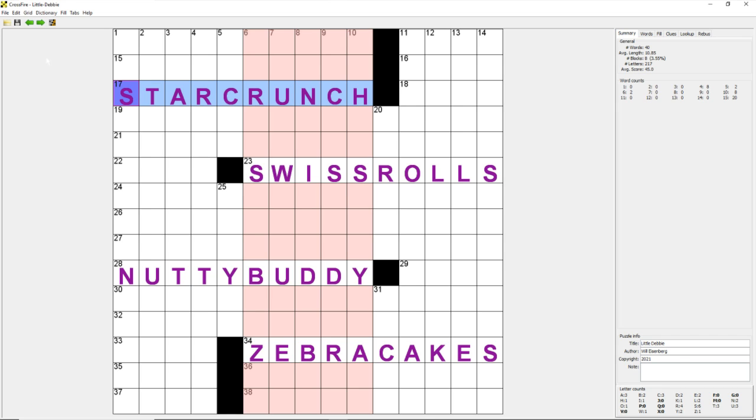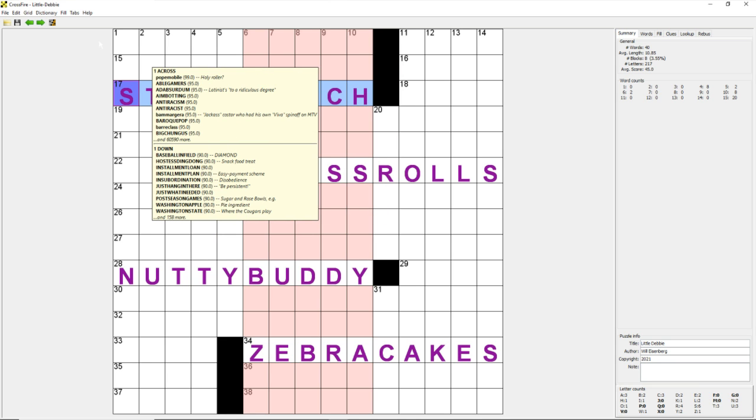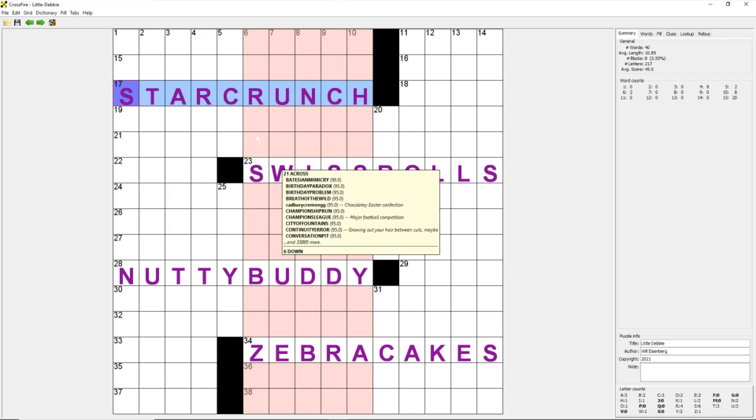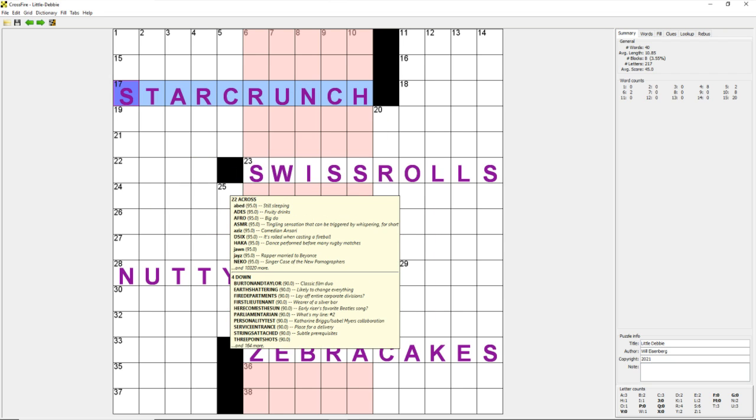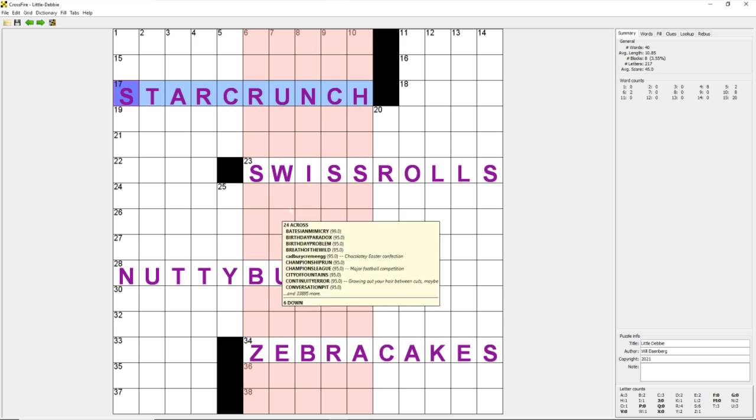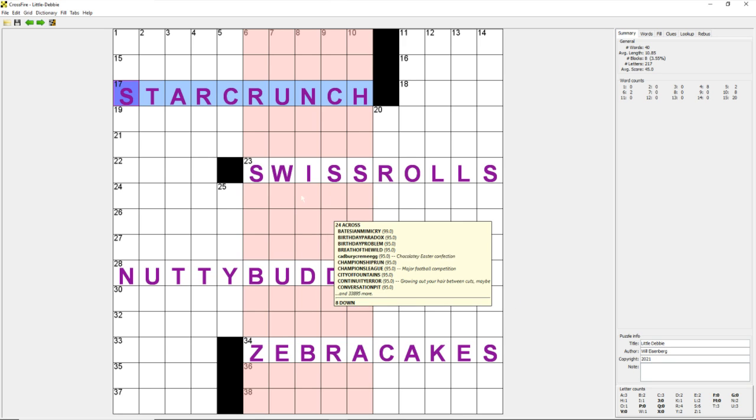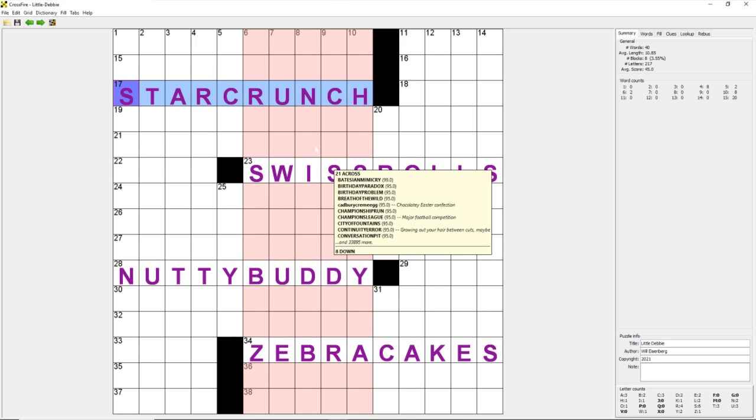One thing to really be aware of with Crossfire: if you open up another instance of Crossfire, which you can do, and you open another puzzle, it's possible that when you then go to save this first puzzle it will overwrite it with the name of the second puzzle that you have pulled up, or vice versa. Can't remember. In any event, it's really easy to accidentally overwrite a puzzle by doing that, so be really careful, because you have the potential of losing an entire puzzle if you do it the wrong way.